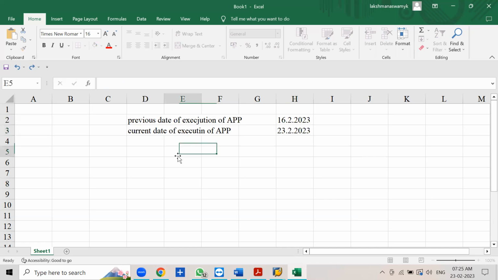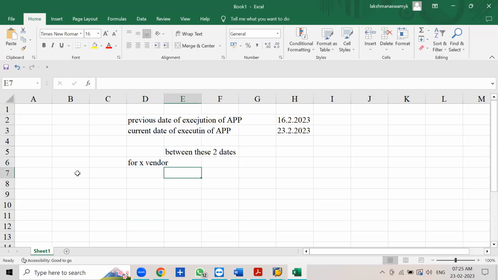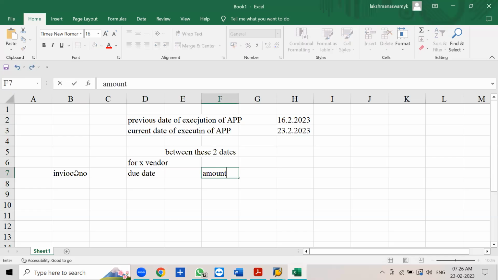So between these two dates, for X vendor, there are different invoices due on different dates. Invoice number, due date and amount. Invoice number 110, due date is 21st February 2023, amount is 50,000.